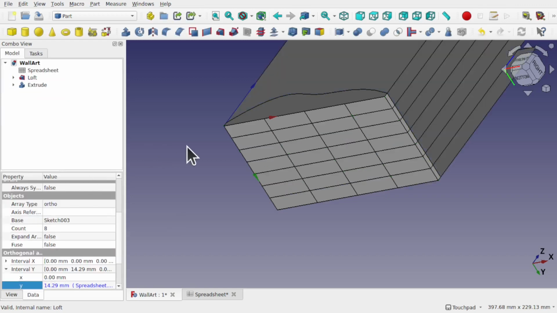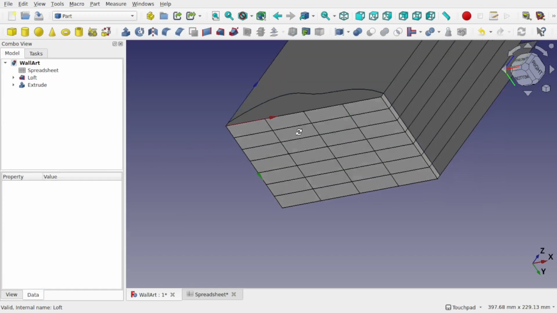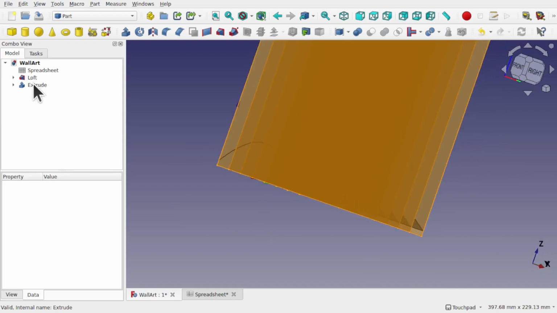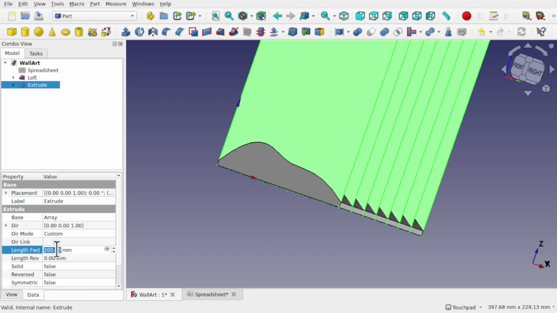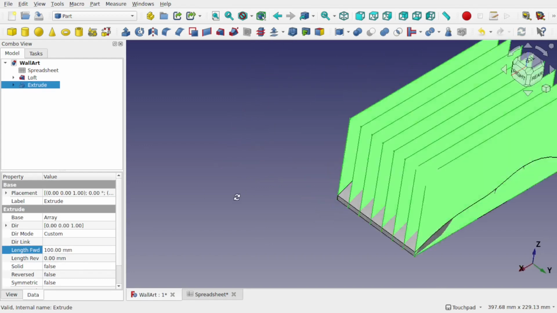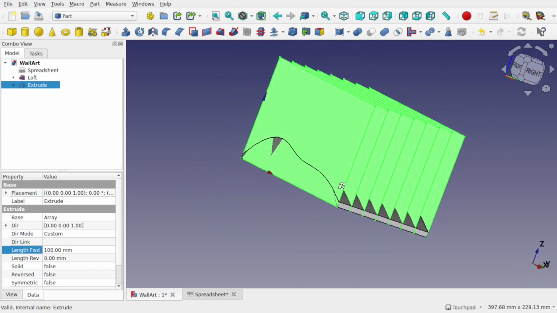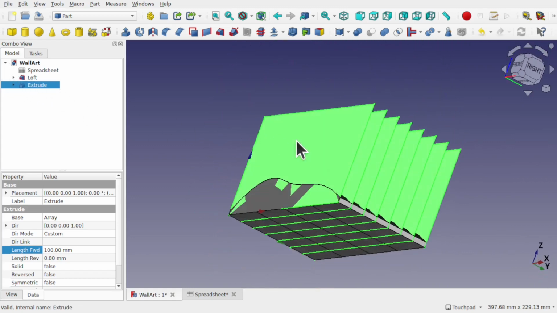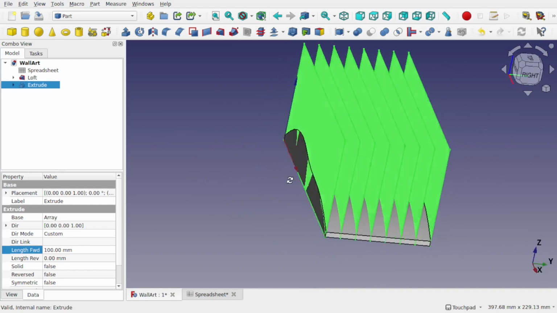and hit enter. What we get if we look from the side, we get a number of cross sections. Let's reduce that extrude. Let's say about 100. There we go. So we've got the cross sections going through there. So we extruded the array with basically single faces.